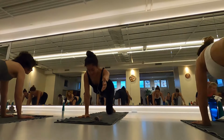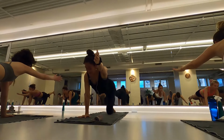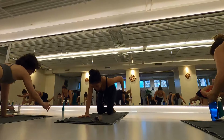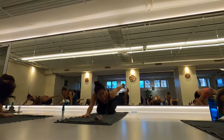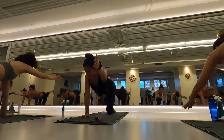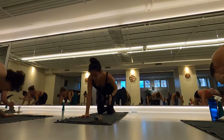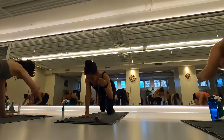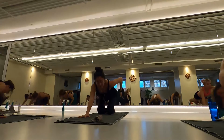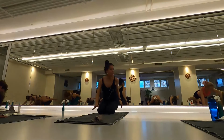When you're ready, inhale, lift it all up. Bring your knee down to the ground, shift your hips to the back, extend the arm behind. Shift your weight to the front, lengthen opposite arm and leg. Little faster. Come down, extend, come forward, extend. Down, and forward. With your breath, good.